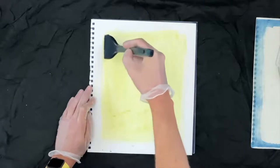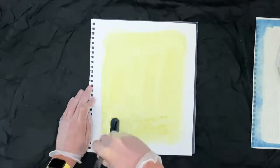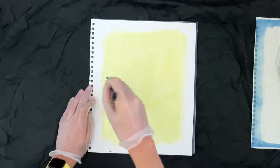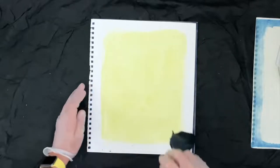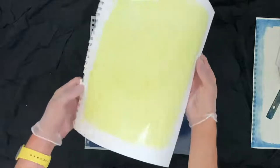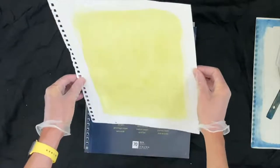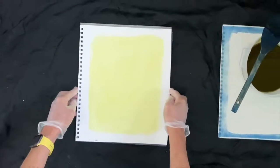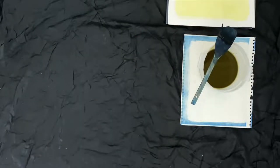Now, even though I said we weren't going to want a puddle on this paper, we effectively have a puddle on this paper. That's okay. It'll absorb whatever it can, and then it'll reach a saturation point, and then that chemistry will just sit on top of the paper. And eventually, it will either be exposed when you make the cyanotype, or it won't. In either case, it'll probably wash away. So this is acceptable in terms of smoothness of coating. It's not ideal. I can see some mottling that makes it look a little thicker in some places than others. I don't mind that. I think it'll add some nice contrast and texture to the finished image. We can put this over here for now. Let it dry.